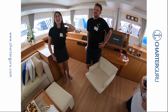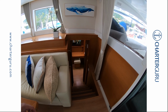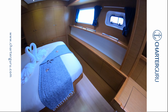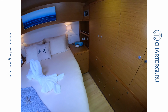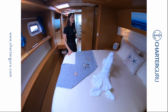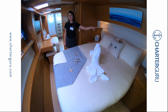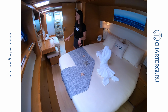Cool. So can we see the cabins? Absolutely. Let's start with the master suite. Please. All right. So this is the honeymoon suite or the master suite, normally the owner of the charter. It's bigger than a queen size bed, and now all the beddings are brand new. Nice satin feeling to them. We have the beach towels, so nobody needs to bring anything from home besides themselves and a bathing suit.